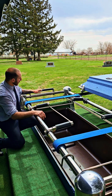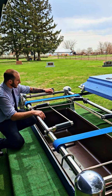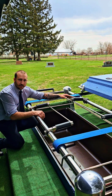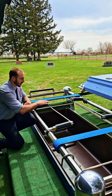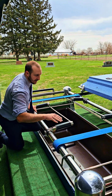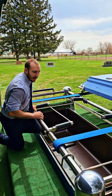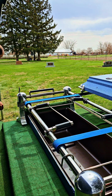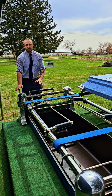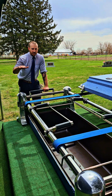So how this device works is the casket is up high on this first roller. I'm assisting, making sure that it clears the first set of pistols. Once it clears the pistols, the bottom of the casket slides across the guide bars and seamlessly rolls over the next set of pistols and over the next blue strap. Now, I don't have to use the crank. This gearing is set up properly to where the casket will lower relatively slowly.